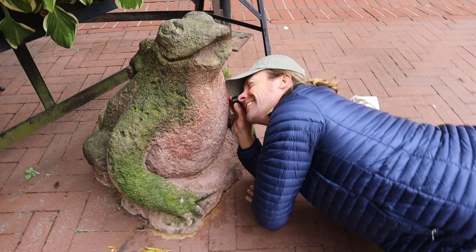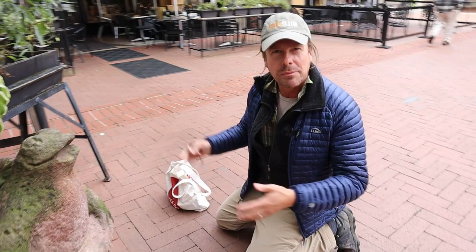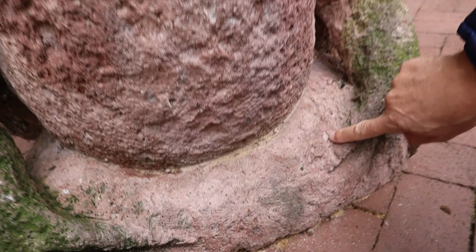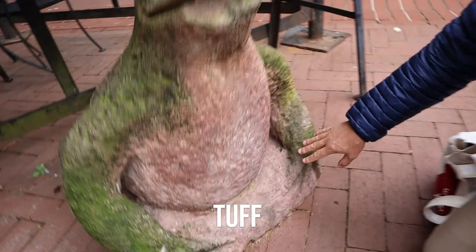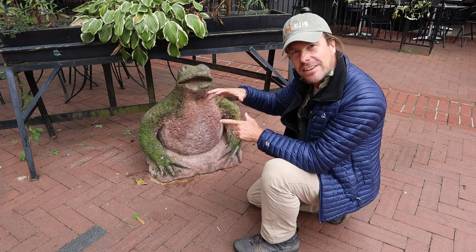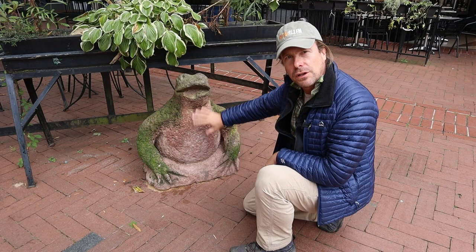I thought this lovely frog here might just be somebody's pottery — poured concrete or something like that — but it's actually much more exciting. If you look closely at it, you can see really nice glassy phenocrysts of quartz, and there are also little blobs of pumice that have weathered out, making little pits in the face of the frog's belly and other morphology. This is a tuff — an ash flow tuff — which is what you get when you have a pyroclastic flow from a volcano: a mix of gas and ash cascades down the side of the volcano and it lands hot. These little blobs of pumice, particles of rock, and phenocrysts all get welded together by the hot ash, becoming a pretty solid rock. It's often a good choice for carving because it's relatively easy to scrape away at.